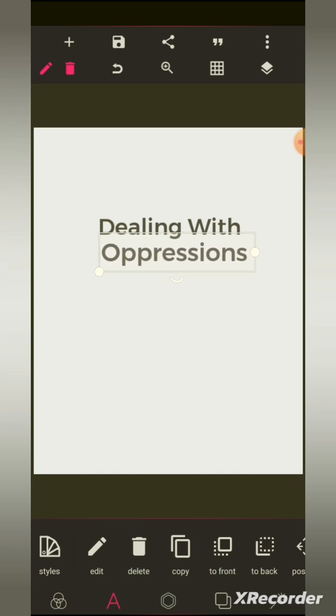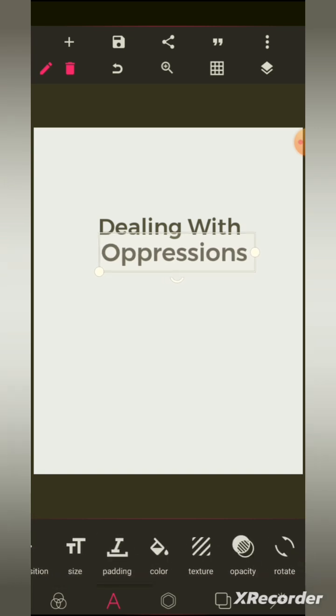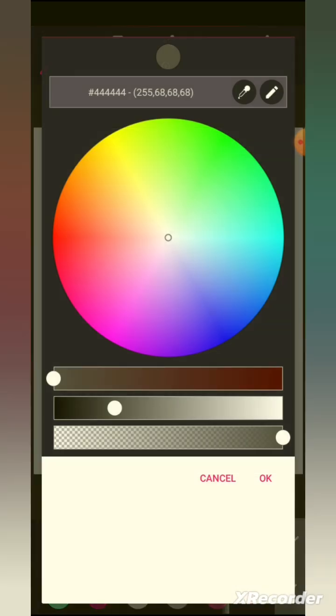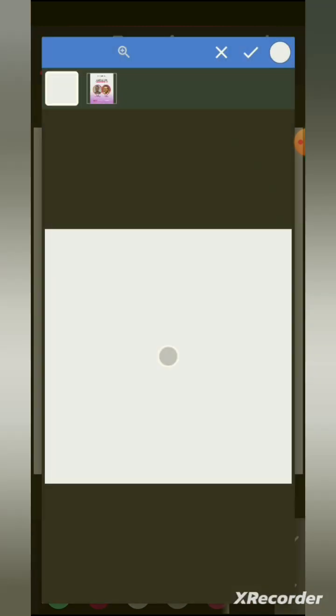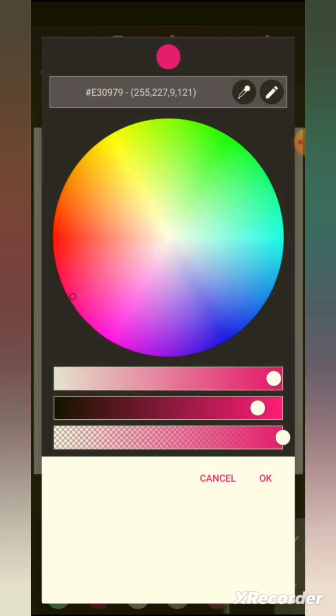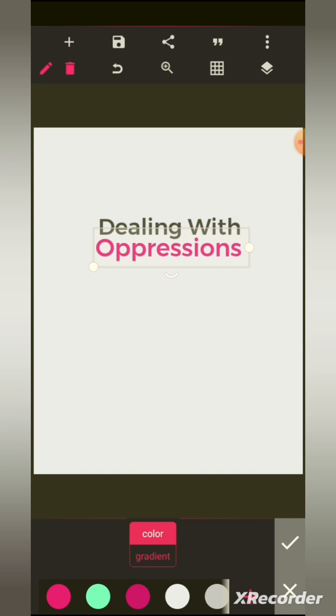So we're going to give this operation color. Let's give it a good color. We're going to be picking color. I told you I'm going to teach you how to pick color. You click here. Let me show you again. The second one that is here, you click it. Then you click on the image where you see the color. Then you see this color. You click on this color, then you click your mark. Yes, you click it, then it gives it the color automatically. Can you see it? It's like magic.